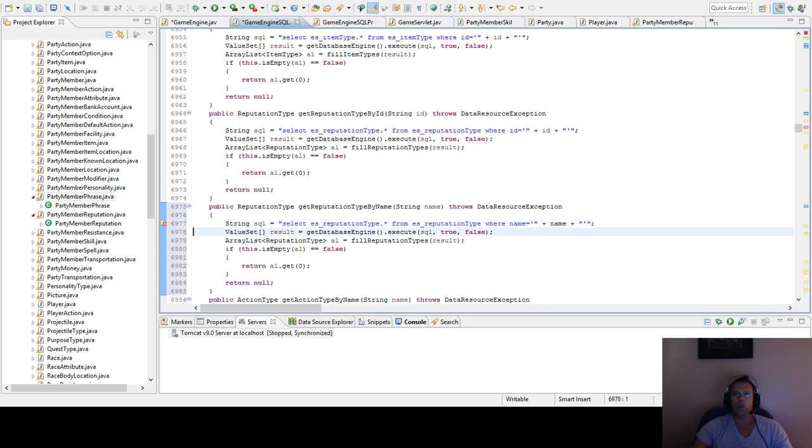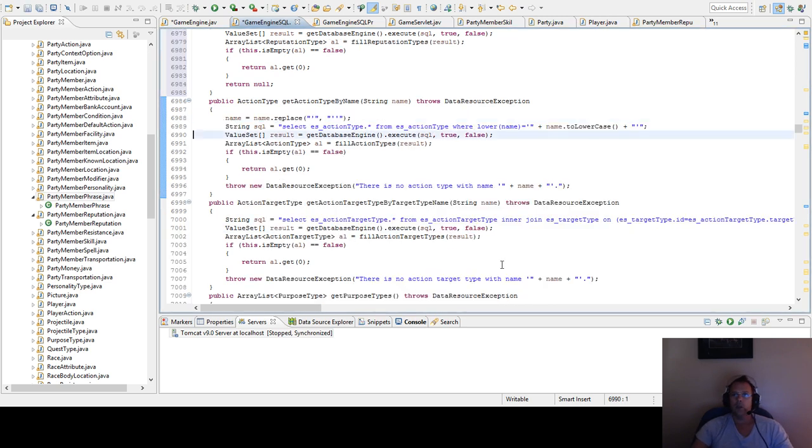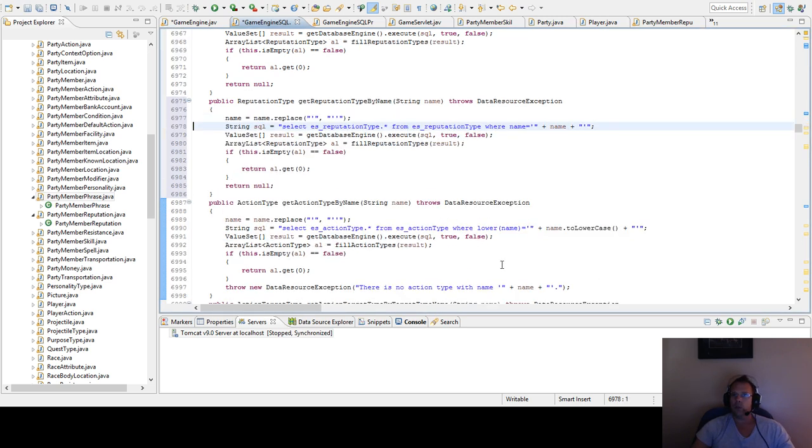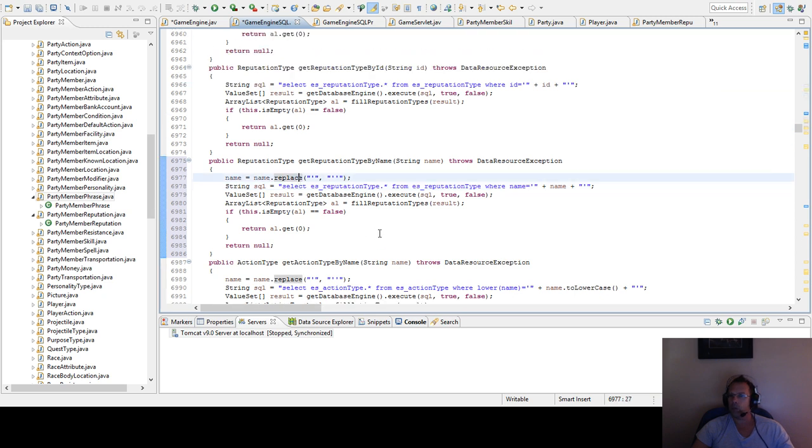Now this you got to be careful on, that someone doesn't try to do what's called a SQL injection attack. So we're going to replace that. And then we're going to just make sure case is ignored. Okay.